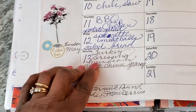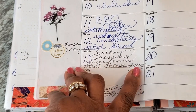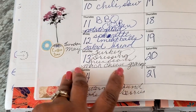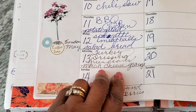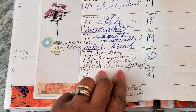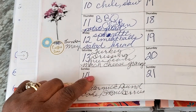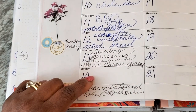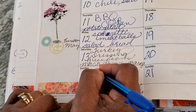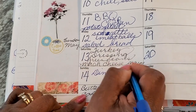We're going to have some green beans with that, some mac and cheese. We'll have some gravy, and of course, we'll probably have some cranberry sauce. And for Saturday, since this is their last day, I'm going to serve also strawberry shortcakes. And you know, as usual, Sunday, honey, Mimi's not cooking. We're going to have dinner with friends, and that's going to be sitting at some restaurant.